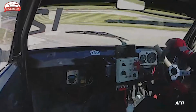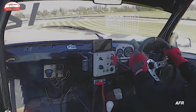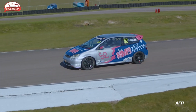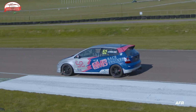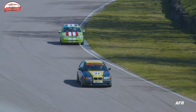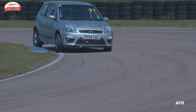Warren Johnson had a spectacular return to circuit racing in the UK, pushing hard in qualifying, ending up in the gravel briefly before getting underway and setting the fastest time. He had the 2 Honda Civics directly behind him, and then there was a battle for 4th place between Marcus Bicknell and Ken Angell. The latter would take pole in class but wouldn't beat Marcus to P4 on the grid.